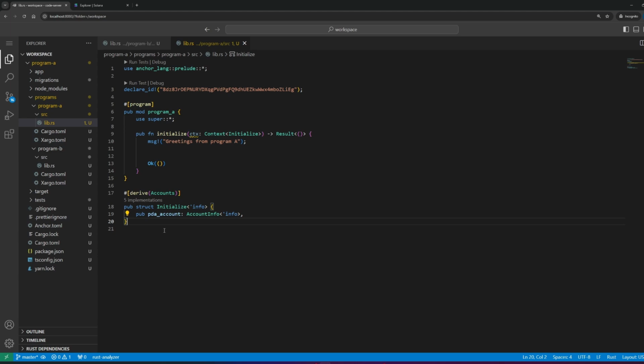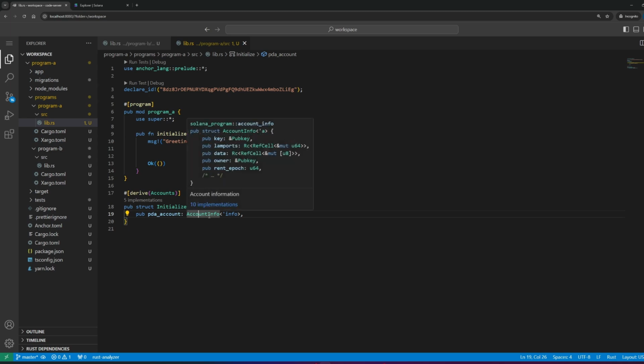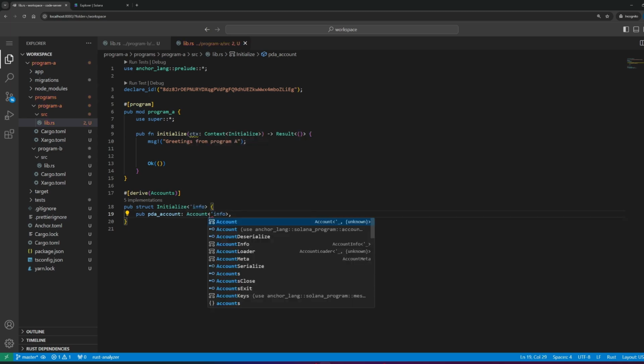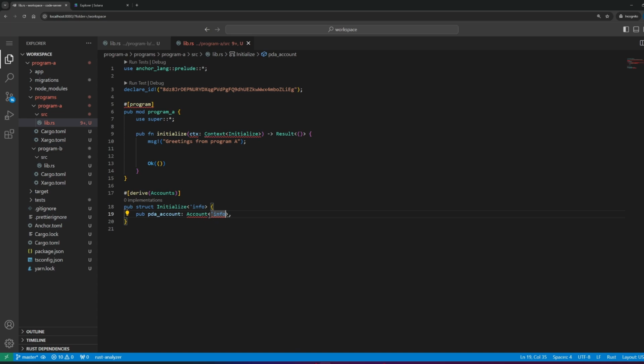If the type is account with a specified type, then Anchor checks that the owner is your program, data can be deserialized into the structure, and so on. So that's the PDA account.